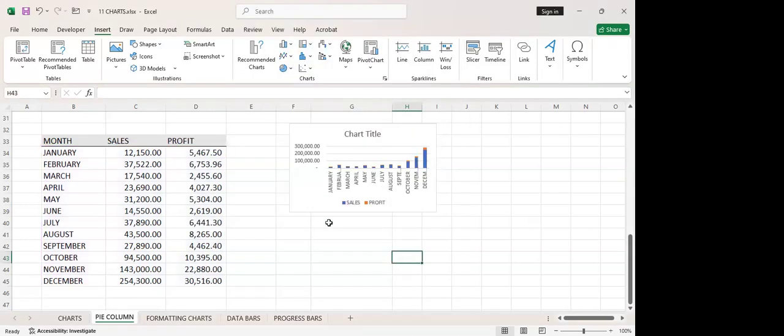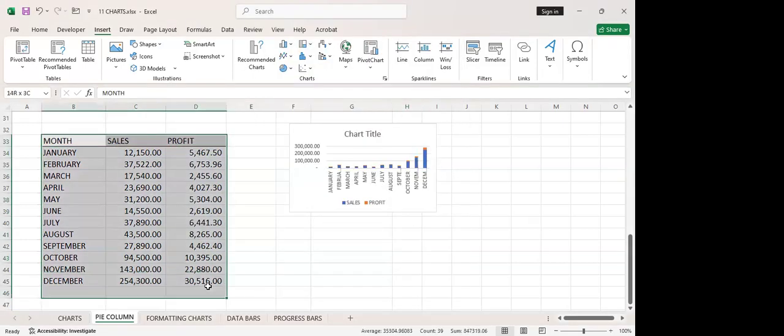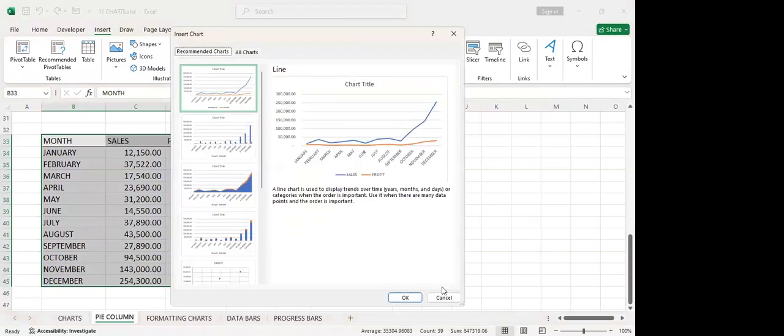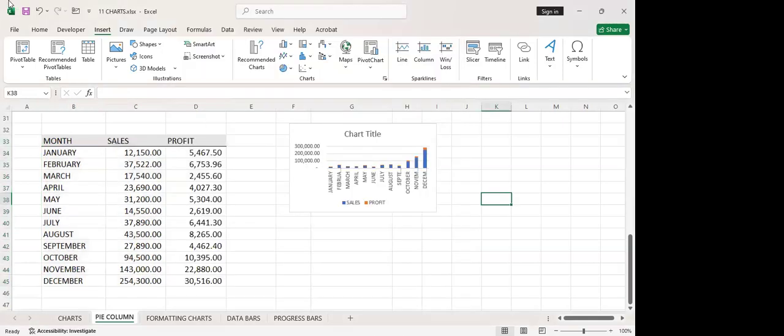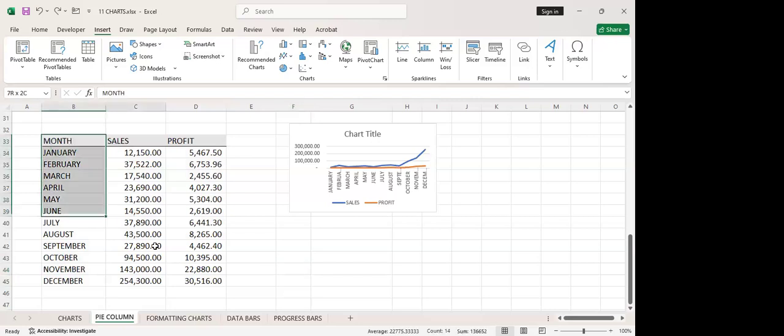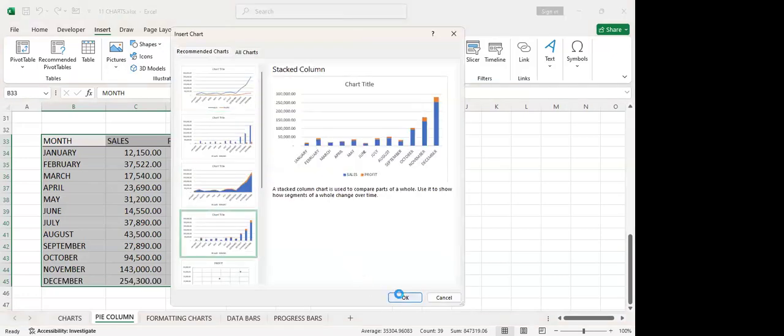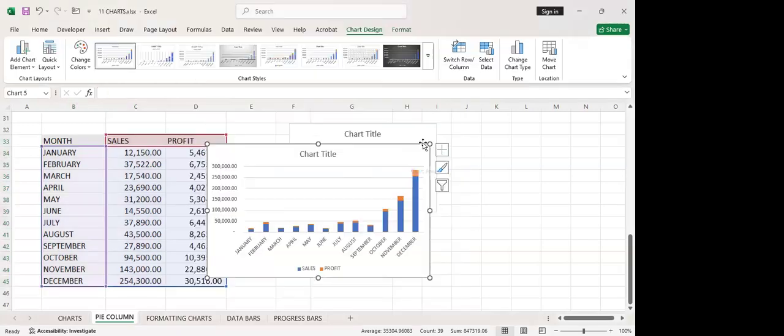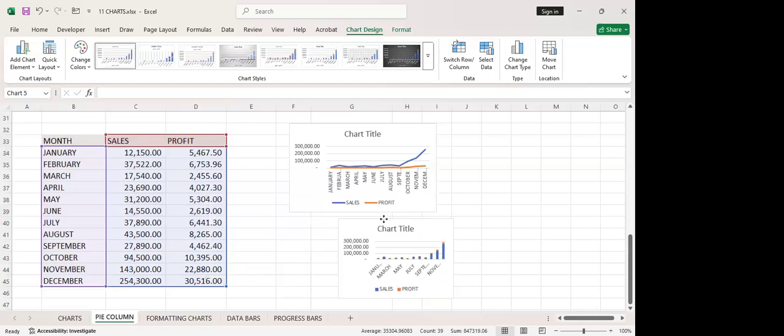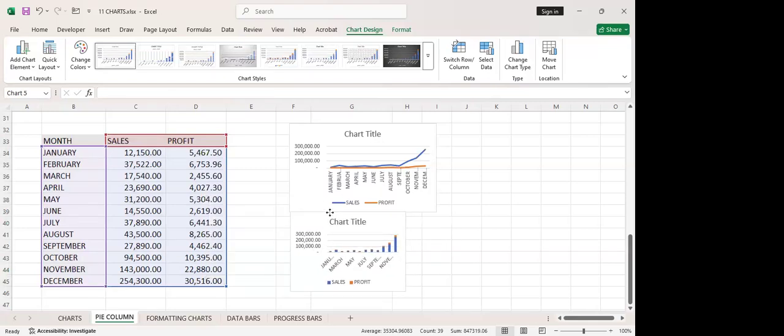Oh, no, I've done some. Yes, select this again, recommended charts. I made a mistake. Let me undo that step. Okay, fine. I want to insert a second chart from the same data set. That's actually what I'm doing. I did not unclick from the first chart, so it allowed. Now, I've just inserted a second chart from the same data set.